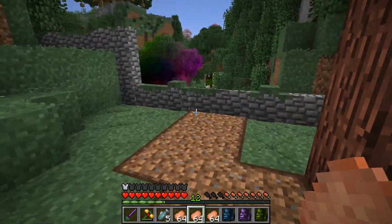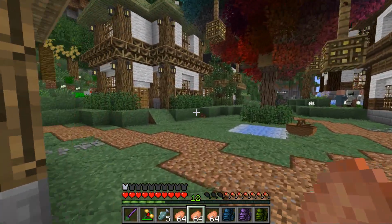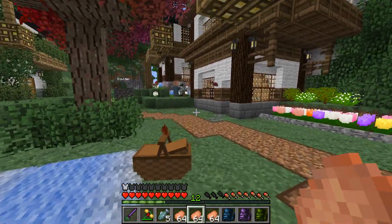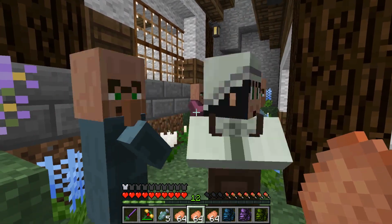But before we go on our big expedition and start exploring and looking at my mail, we need to make sure that we feed our dogs before we go, because that is proper pet ownership. Proper pet ownership, you guys, very important. All my precious villagers are apparently clustered in a dark corner over there just talking to each other. You guys doing okay? Okay, everybody's just having a little chit-chat.